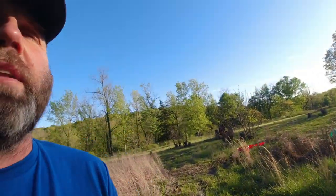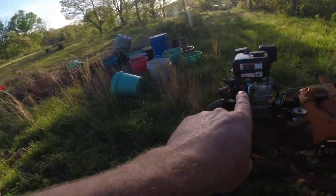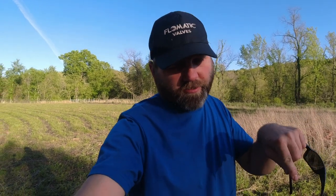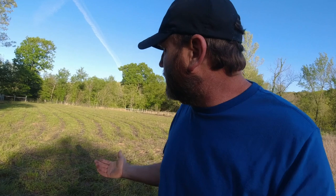Trial and error — that's just part of this old junk, just like repowering it. You just gotta play with stuff. It is what it is. Hopefully you enjoyed the video. We'll pursue this later. I may or may not put that other cultivator on and swap the teeth and rippers over. I think I'm gonna put the draw bar back on, come back out with the one-bottom plows — one is an Allis made for this machine. Anyway, kind of short but it did work — we did get to rip it, did it with a six-and-a-half horse. Trial and error, we'll try another piece of equipment.